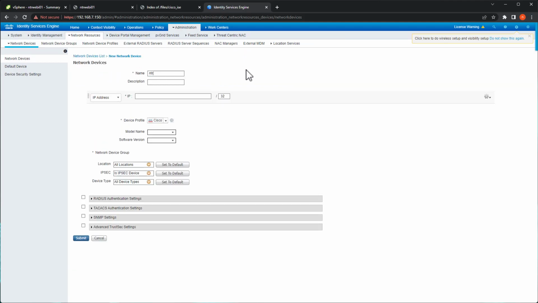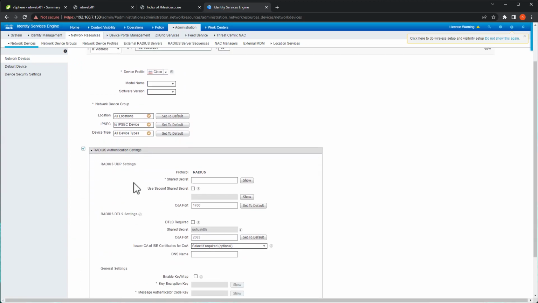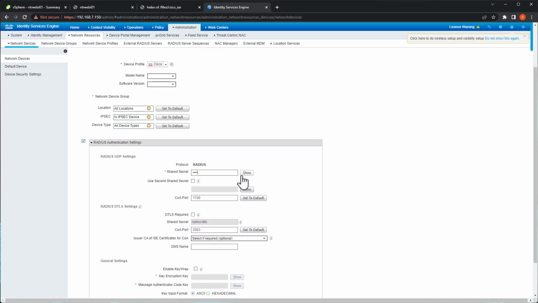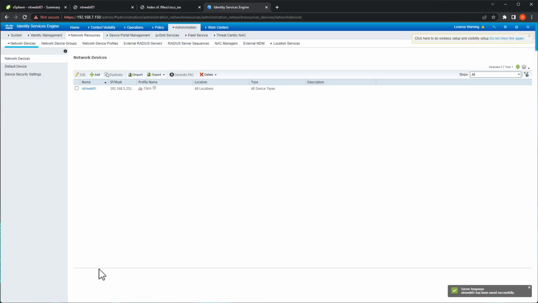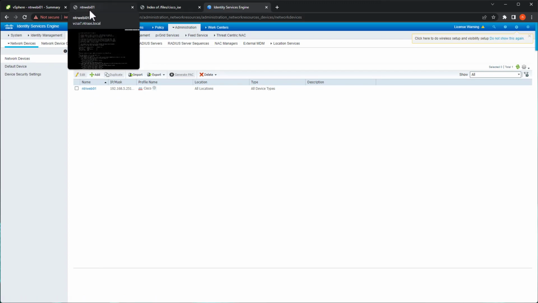NTR web, oh actually it's iweb01, 192.168.5.251. This is going to be Linux. We don't really have this ability here, so we'll just leave it as Cisco for now. We'll turn on Radius. The shared secret is temp, T-E-M-P. We can require DTLS if we want, and we can do key wrap, but right now we're just testing this out to see how it works. So let's just hit submit, and you're going to see now that we have a client, NTR iWeb, which I did web I. It doesn't matter, we can change the name, it doesn't hurt anything.